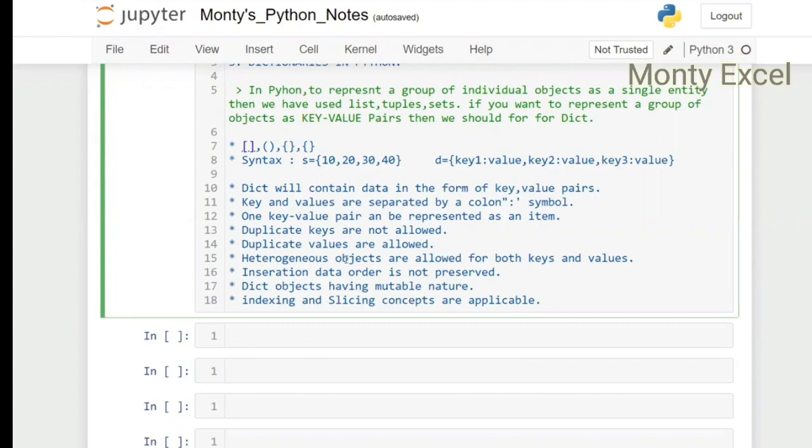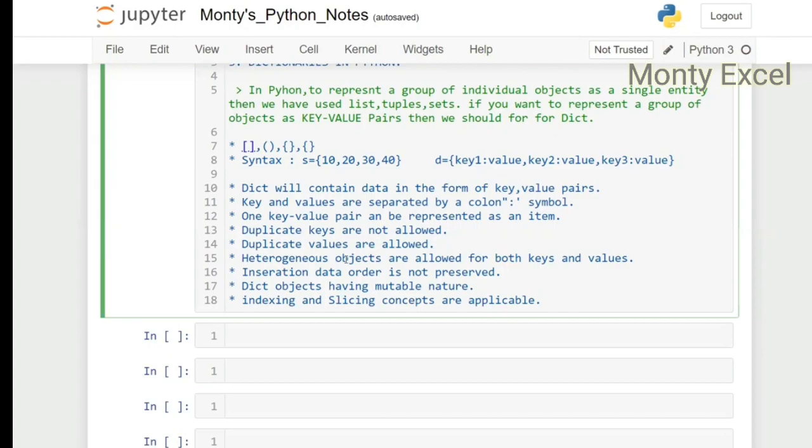In insertion of data, the way I'm creating the data, it should give me the output the same. But the problem with the dictionary is the order is not preserved. If the order is preserved, I will see the output the way I'm writing. First I've written 100, then I've written 200, 300, but there's no guarantee it will print in the same fashion the way you have written 100, 200, 300. It may or may not. I mean, it will not print that output as it is.